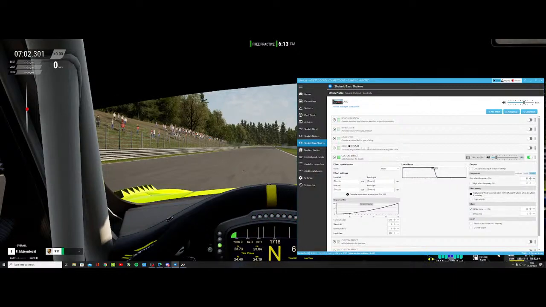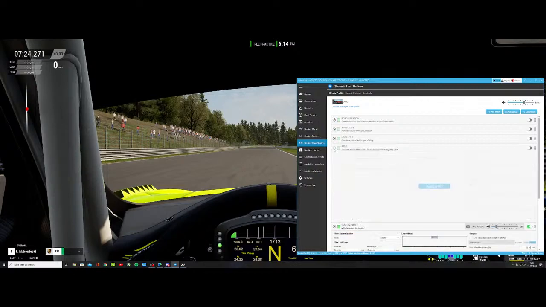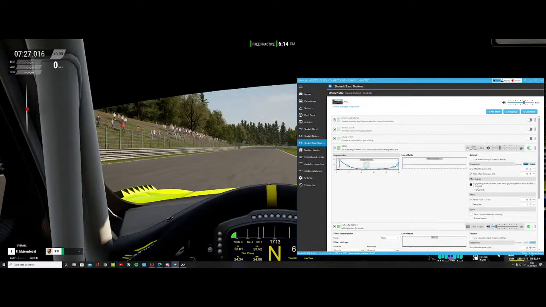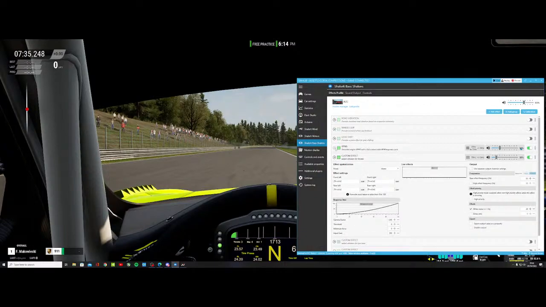For example, if you're at mid RPMs, you're not getting any buzz from the engine, but you want a little buzz from having full throttle on, then these two combine for quite a nice effect. And then if you're full throttle at high RPM, you get even more of a buzz when the two kind of overlap with slightly different frequencies. I use white noise as well. So there's a tick box for white noise, and you can change the frequency plus or minus, and that just adds a little kind of variability into the channel instead of just having a constant pure 55 hertz or whatever it is.